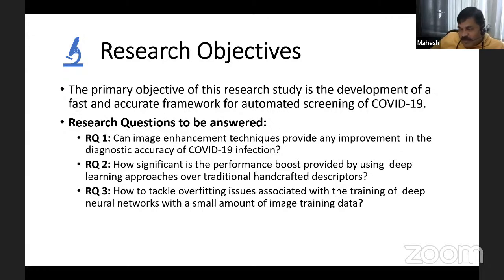If input testing images exactly match the training images, then we will get a better accuracy. And if there is a slight deviation, your model will say, okay, it's not COVID, it's a non-COVID case. Because we gave very good COVID images, and if there is a slight change, the model will not accept it. The model will classify something different. But that is wrong. We know that this needs to be treated. So that's why we have to use regularization or some other techniques. So that is the overfitting problem. These three problems we will address in the forthcoming slides.